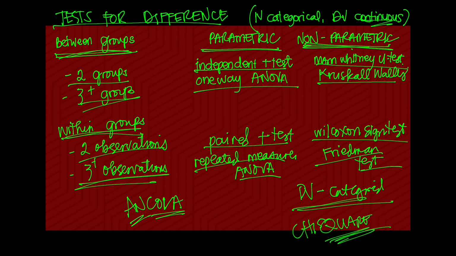What if your second factor is not a categorical variable but a continuous variable? For example, you want to see the interaction of low, middle, and high income and age, because age is a continuous variable, on life satisfaction, for instance. If the first factor is categorical with multiple categories, and your covariate is a continuous variable such as age, and you want to see the interaction of that on the dependent variable, which is, let's say, life satisfaction, then we use an ANCOVA.